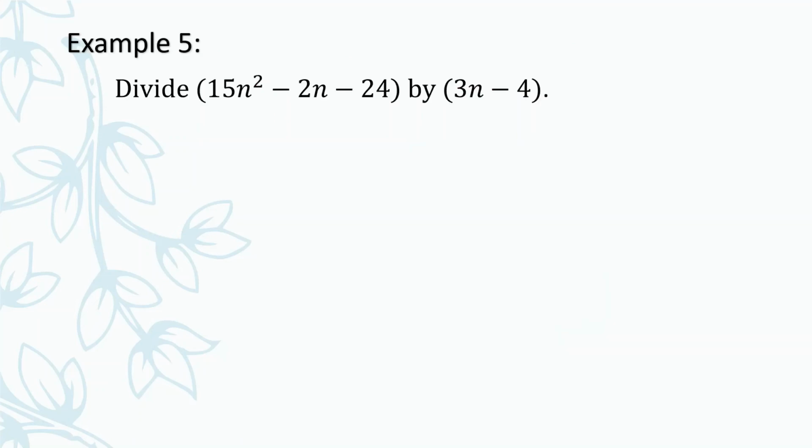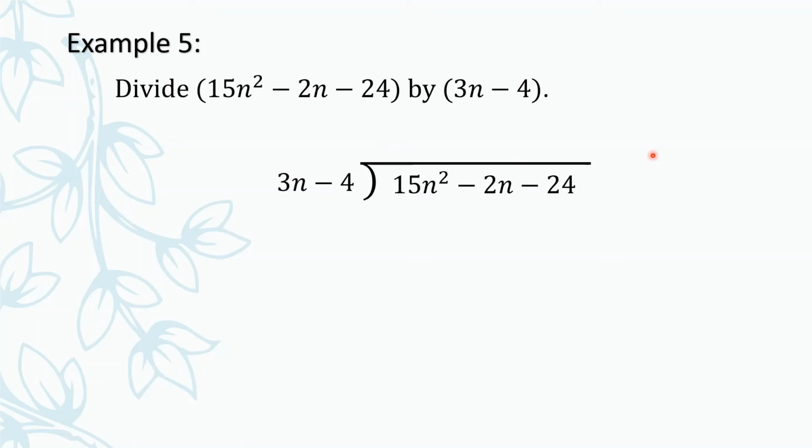2. Last example, how do we divide a polynomial, for example, this trinomial, by a binomial? So, first, we write it like this. So, familiar kayong lahat sa form na to. Ginagamit natin to noong elementary tayo. So, first step, the first term of the dividend, or yung trinomial natin, must be divided by the first term of the binomial. So, 15n squared divided by 3n, that's gonna be 5n. So, lagay natin siya sa taas.